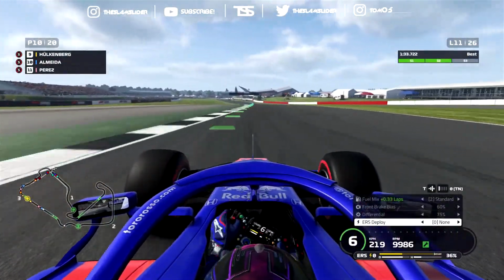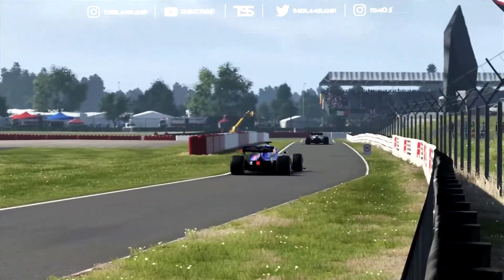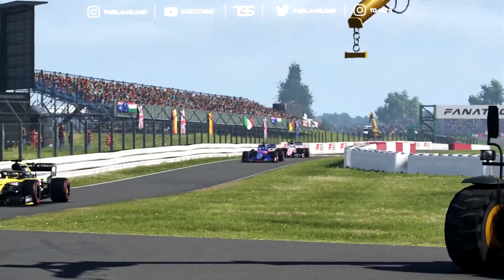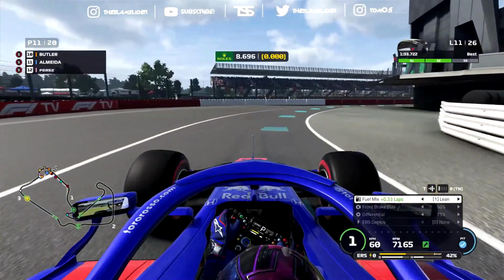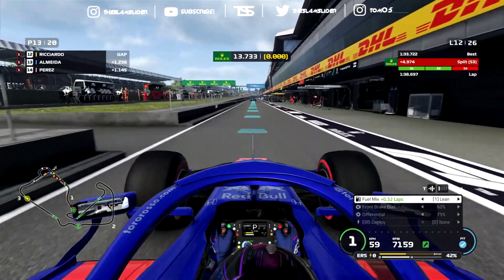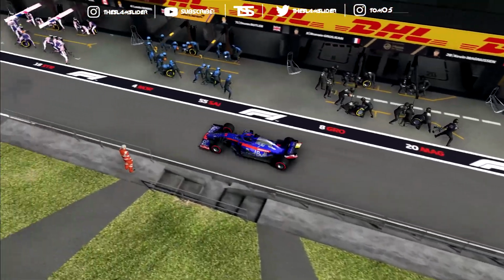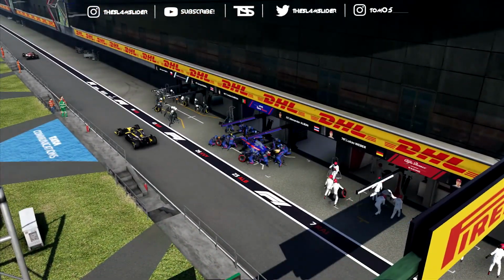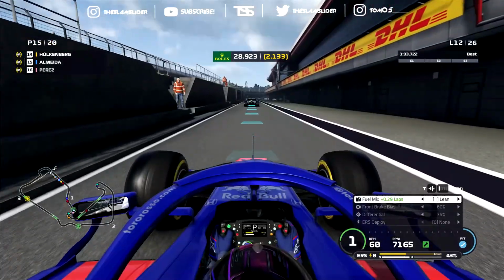And by lap 11 we're going to pit and try to get the undercut on Perez on the racing point, but he's going to pit on this lap. So it was scheduled for me to pit a lap later, but I decided to come a lot earlier because I didn't want to risk getting undercut by Perez, and I thought I would get the undercut because I thought Perez would stay in one lap longer. So this is us. We're going to get rid of these old soft tires. Jesus, they are old. They have 11 laps, and we dress a brand new set of medium tires, and we go to the end of the Grand Prix with this one.